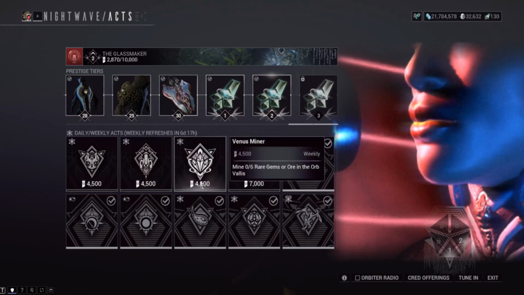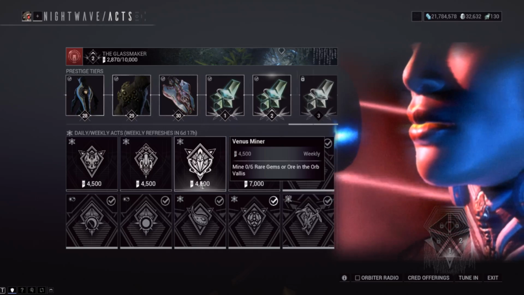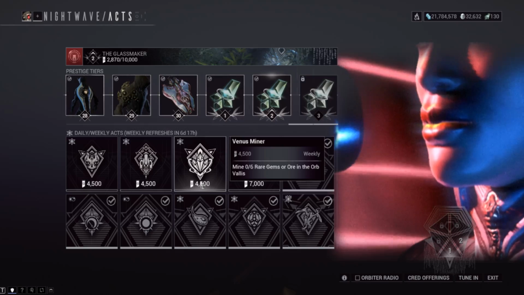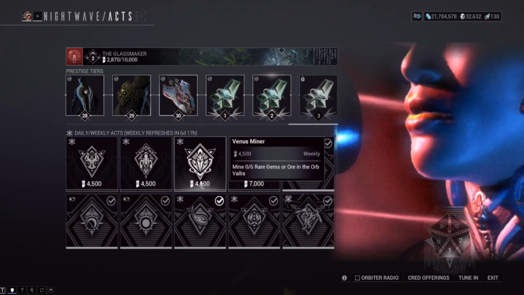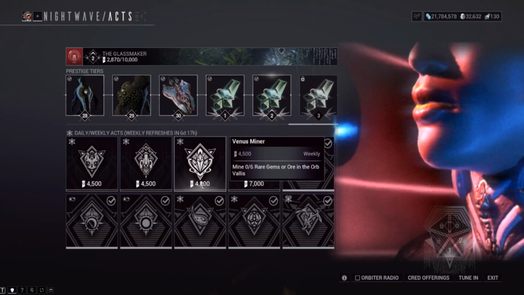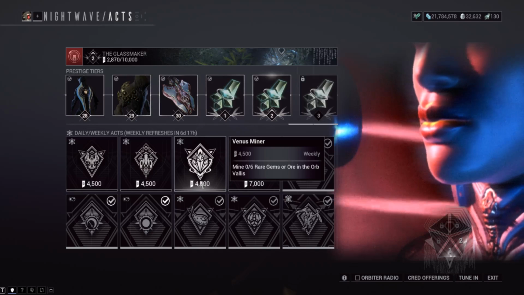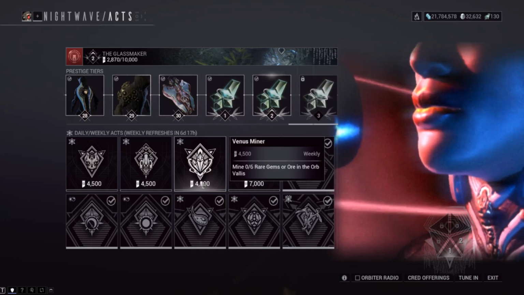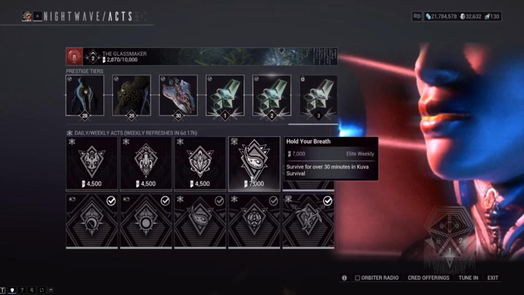6 rare gems on the plains, or the Orb Vallis. My main go-to caves are actually near the door of Fortuna. Keep in mind, if you go to Deck 12, Deck 12's rare gems do not count for this challenge, which is really annoying. I don't know why they did that, but maybe it's because Deck 12 is coded as a different area or something like that. I don't know. But basically, just don't mine in Deck 12 for this challenge, and you'll be fine.